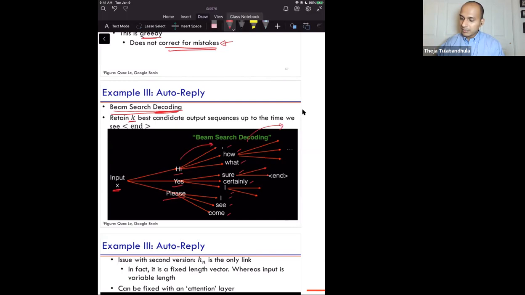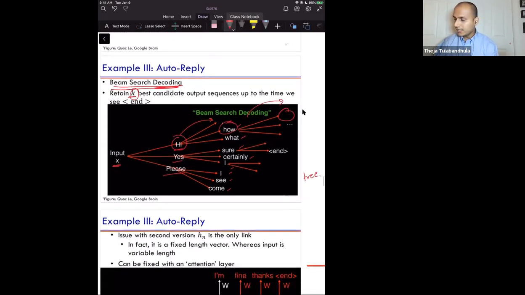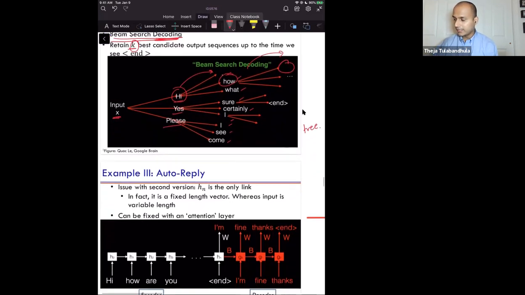To restrict that, you prune to keep only those paths in this tree which are the most likely, which are only up to k top likely paths. So how am I getting the top likely paths? You just multiply the probability times the probability times the probability, because each word comes with the probability that that word was the output. So that's beam search decoding, and that's just a trick that I wanted to point out.